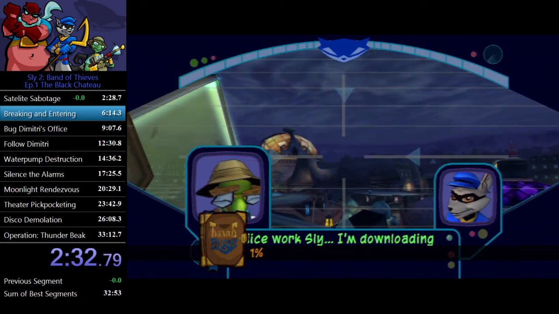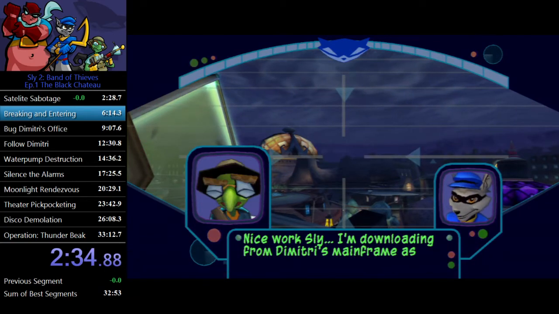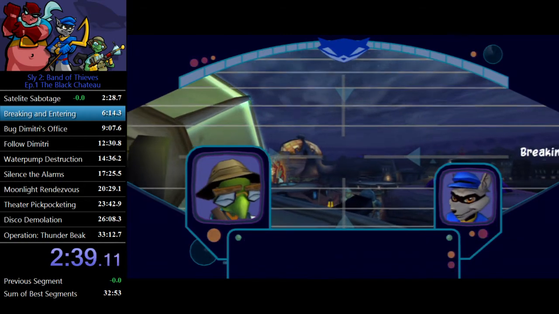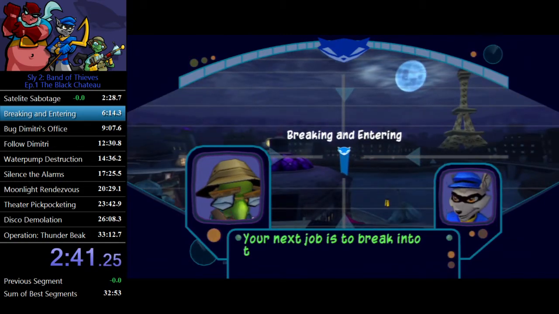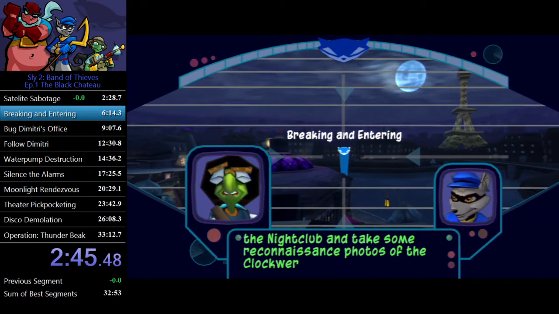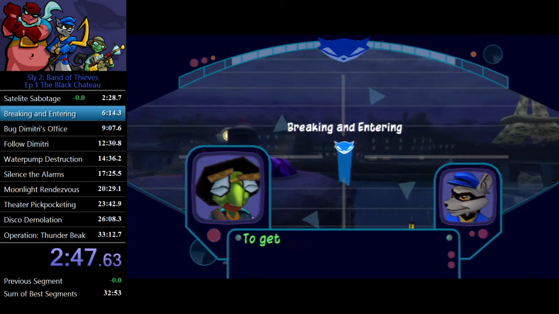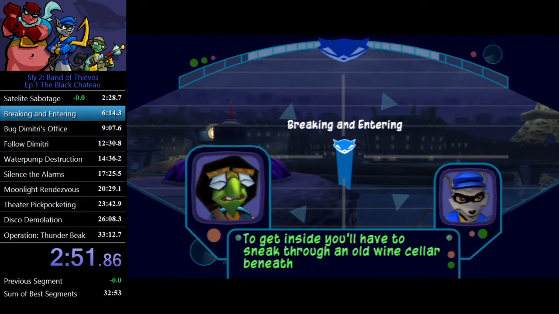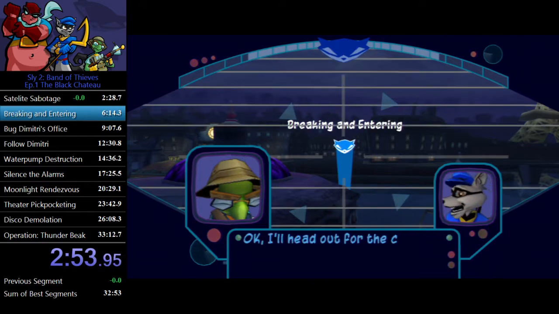I'm downloading from Dimitri's mainframe as we speak. All in a night's work. So, where do we go from here? Your next job is to break into the nightclub and take some reconnaissance photos of the clockwork tail feathers. To get inside, you'll have to sneak through an old wine cellar beneath town. Okay, I'll head up for the cellar.